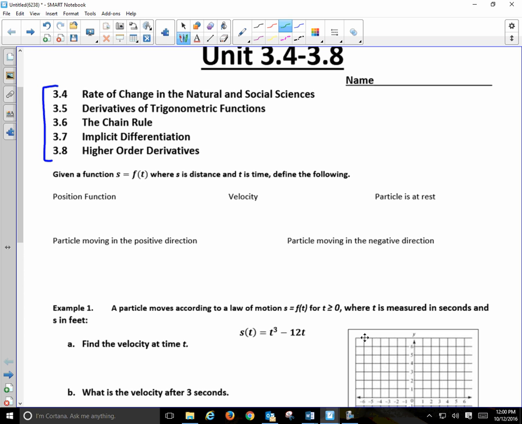The position function tells us where the particle is. So say right here, I might be starting at a position of 0. But maybe at time 4, I'm up at position 8. Maybe at time 10, I'm back at position negative 24. The position function is usually referred to as s, or s is equal to f of t, a function of time.